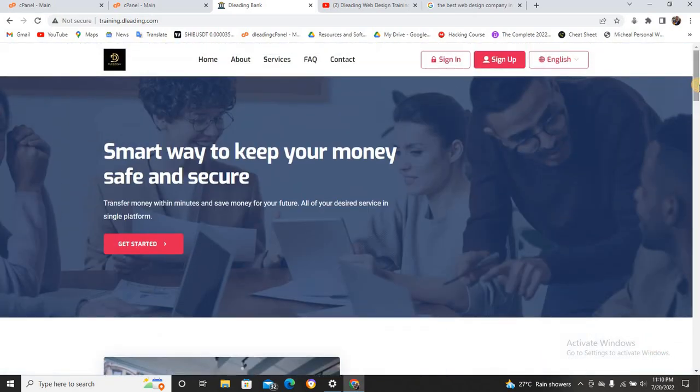Now, before you build this type of site, what are the things you need? Firstly, I will let you know that we are not building this site with WordPress. Though you can use WordPress to build it, there are a lot of limitations, so we won't be using WordPress. We'll be using what we call a script. A script is code that has been written by someone, and that is what we'll be using to build this site today.